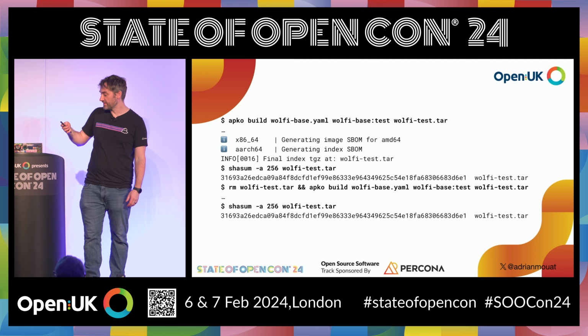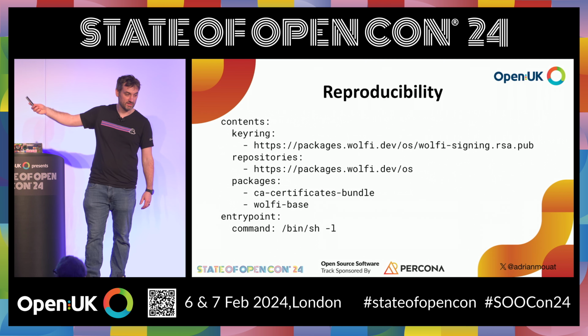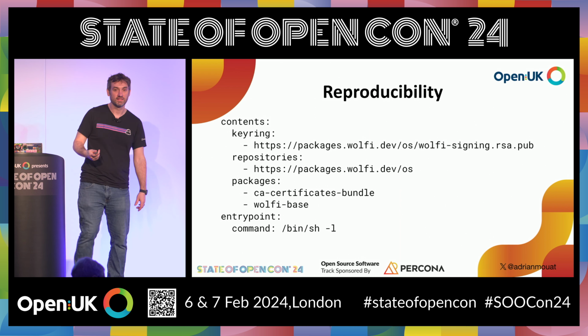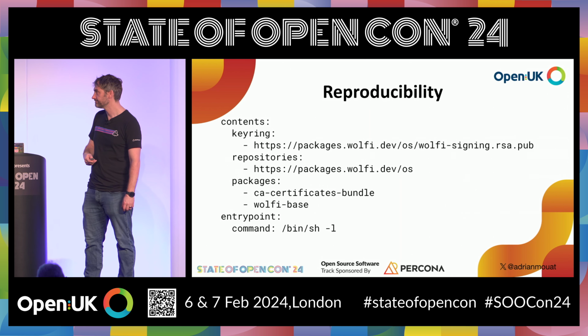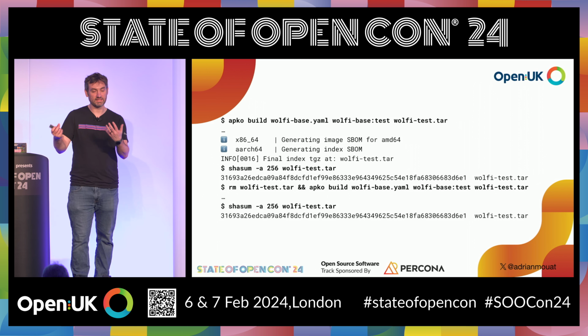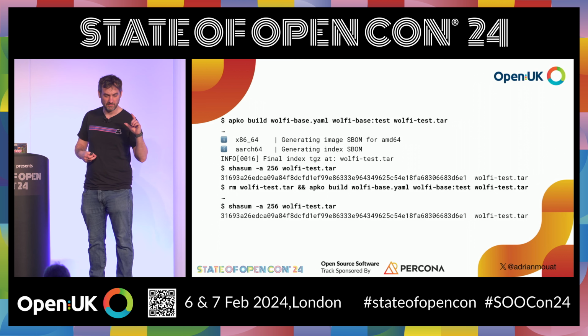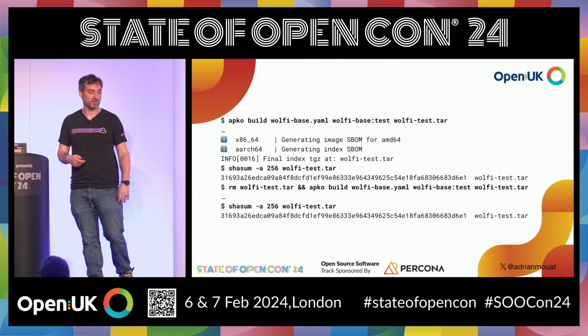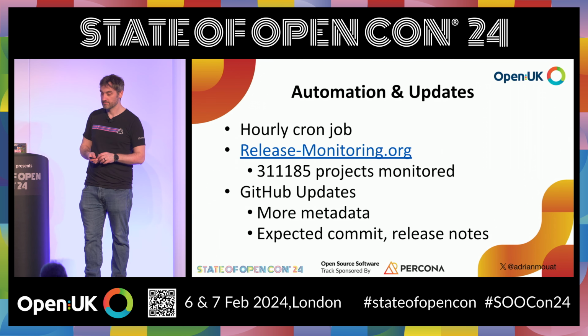There is a minor caveat that I should mention. If I run it twice and these packages have been updated in between, you will, of course, get something different. It is possible to pin packages, so you can specify exactly which version of packages you want. And actually, if you go into Wolfi Linux, you can download an attestation, which gives you the AppCo file with everything pinned. So you get the exact AppCo file that should generate exactly the same image.